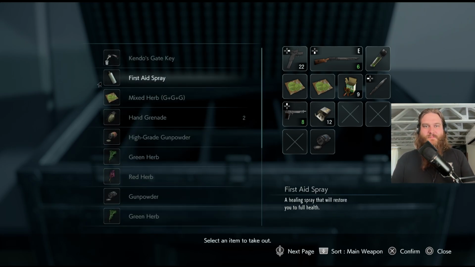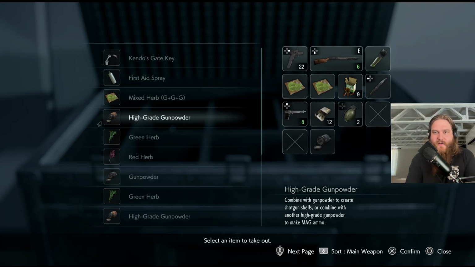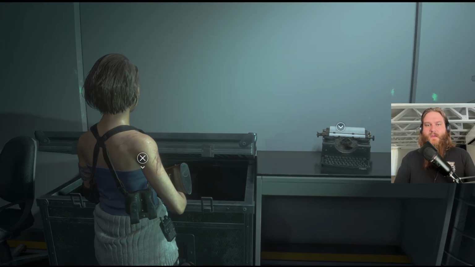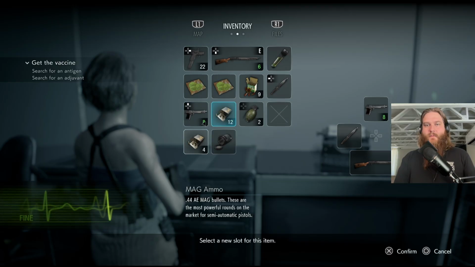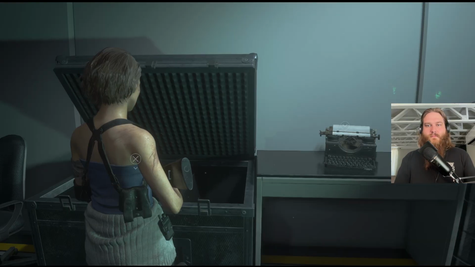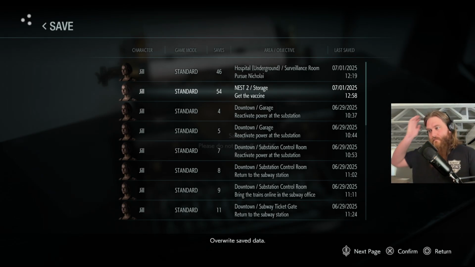So other than heals, we're great. We're doing fantastic when it comes to heals. I think we take high grade and high grade. We make mag ammo. And I'm not doing that section again. So, as per usual, we save.